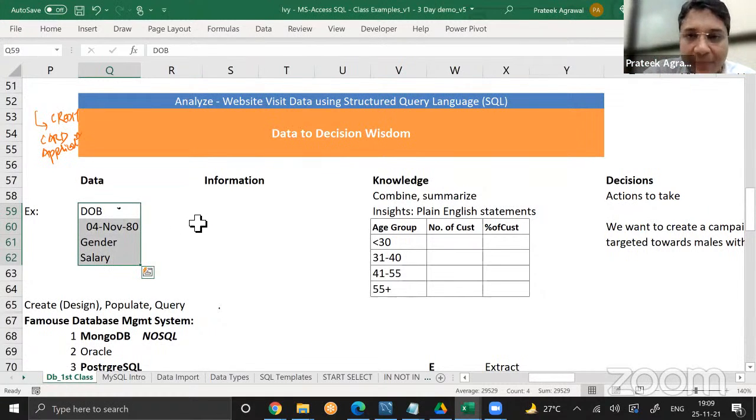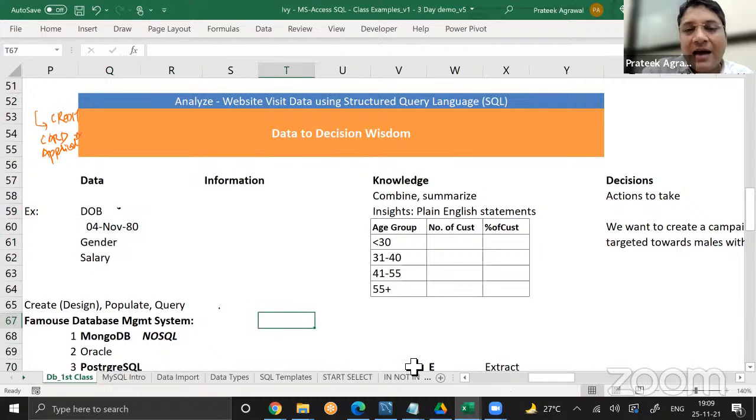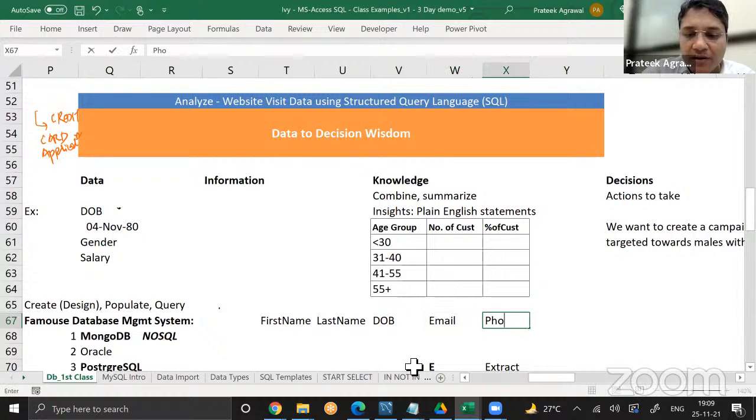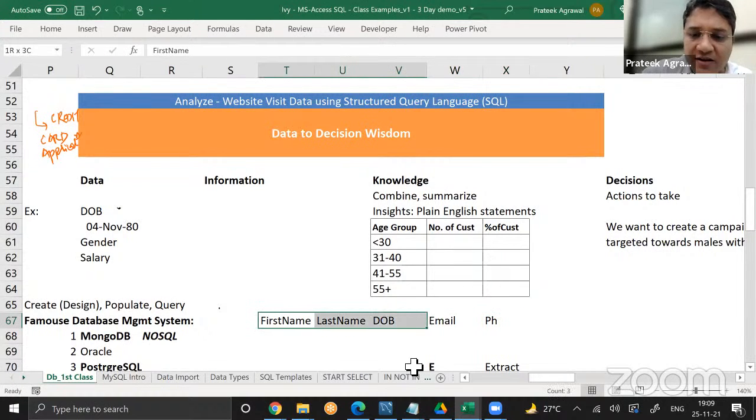And if you imagine this being collected, then this data that you provide as part of the application gets stored in a tabular format. Tabular format meaning, let's say your first name, your last name, your DOB, your email ID, your phone number, all these become the column headers of a table.